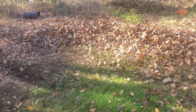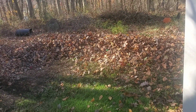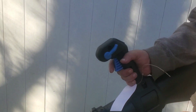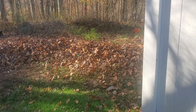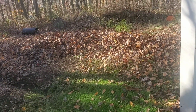All right, you know, comparable to the Ego. I think the Ego might have a little bit more power, or at least it feels like it has more power. I'm a big fan of their handheld blower. Price-wise, I don't think you're going to gain too much power with this one, really, over their handheld. Let's try some more leaves.